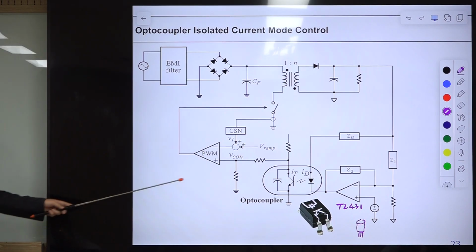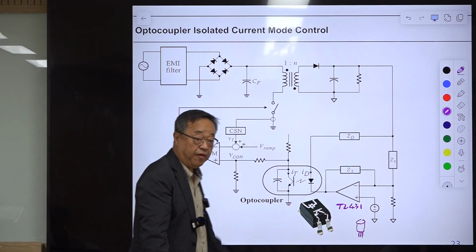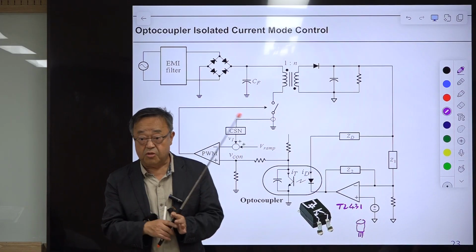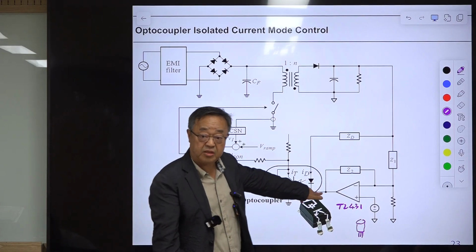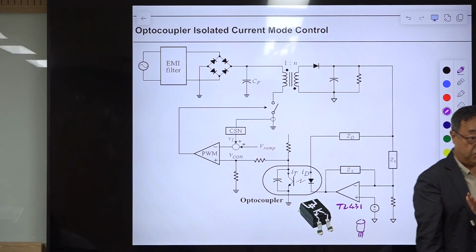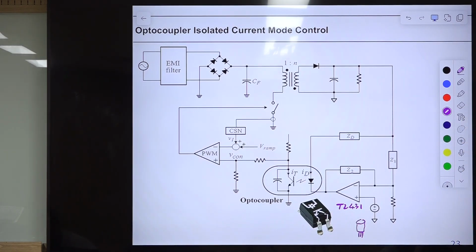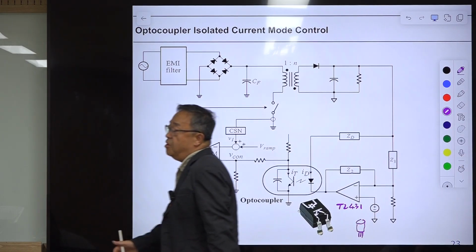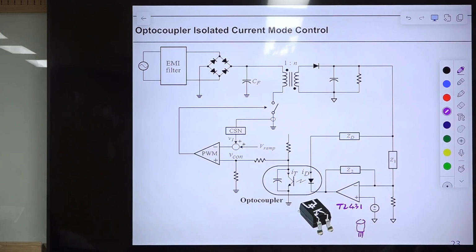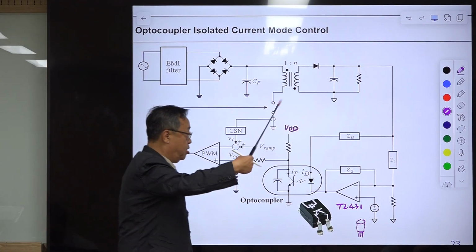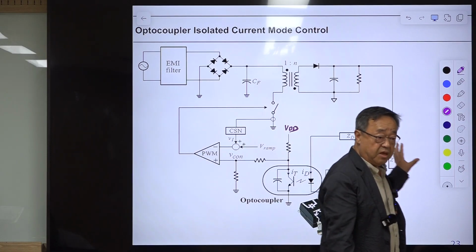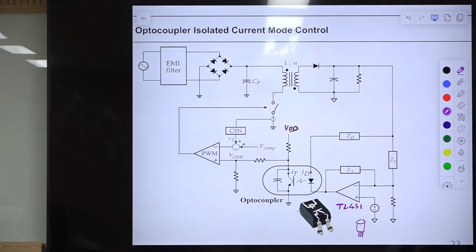Usually this optocoupler and this TL431 are used as a combination. This is a cheap, very cost-effective solution for this type of application. For home electronics and industrial electronics, the cost is the prime concern of the manufacturer. So they are using this cheap solution, which is acceptable. This is connected to the bias voltage VDD, and this part is the voltage feedback circuit, and actually this becomes the 2-pole 1-zero compensation.